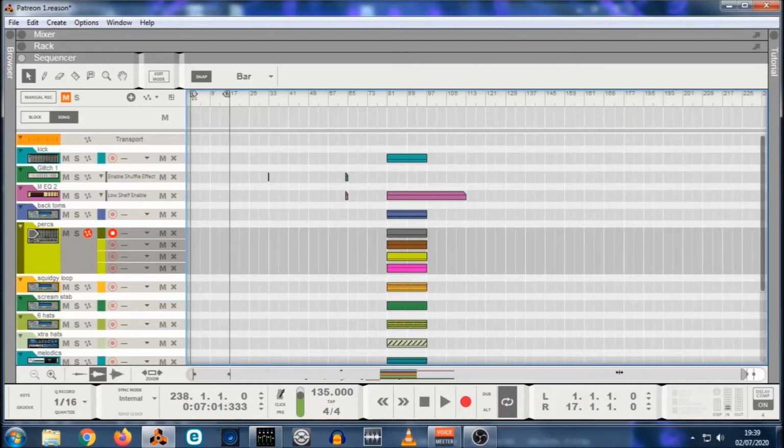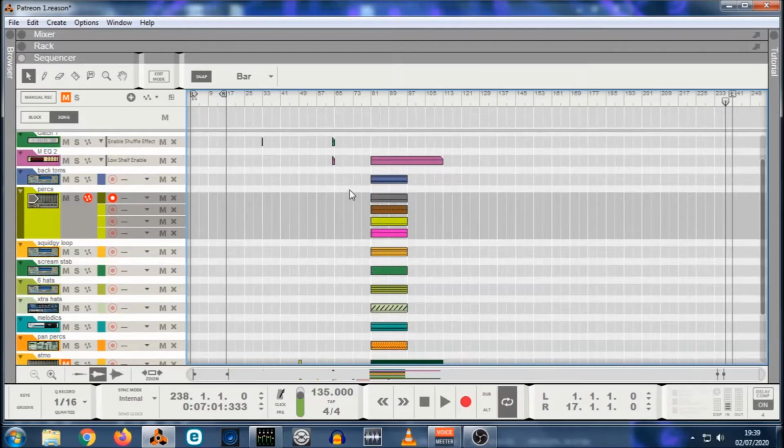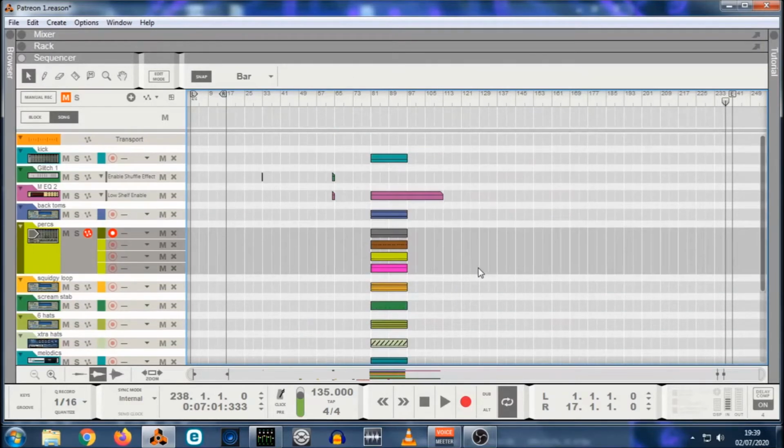Let's fit the whole screen on like that. Also, another quick tip is about what color you make your blocks on the sequencer. For example, my snare is always this pink one, so whenever I'm making a track I always know that this pink one is going to be the snare. These ones I make as the hi-hats, this kind of light color. Anything wooden, like clip-clop wooden sounds, I make brown, obviously like wood. And then I use a dark color for any hi-hats which are maybe more like ride cymbals or something harder than the original hi-hat that I have here.